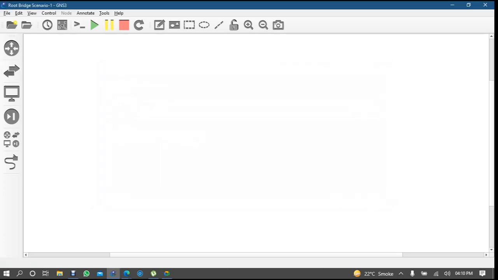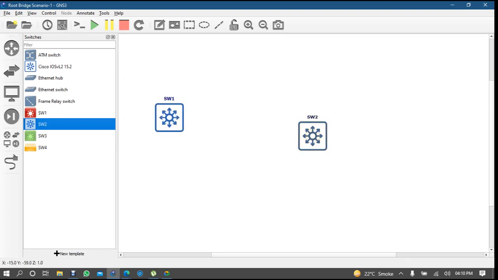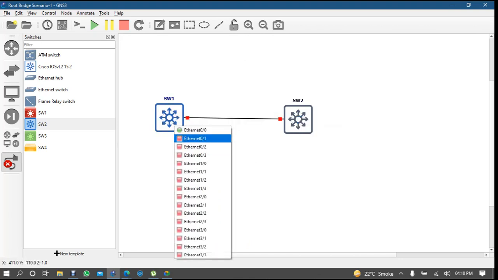We are taking some switches and connecting these two switches together.